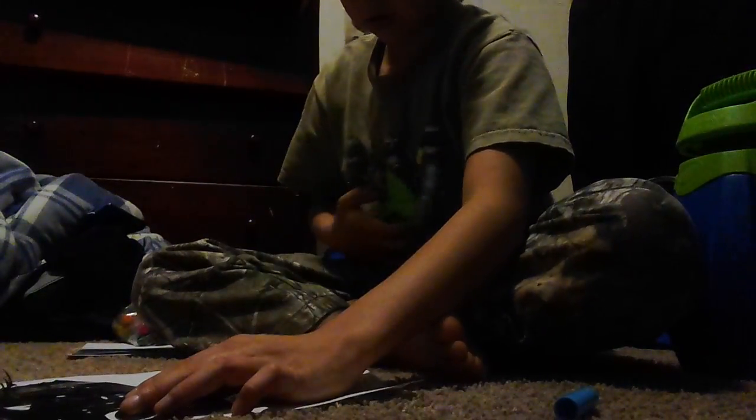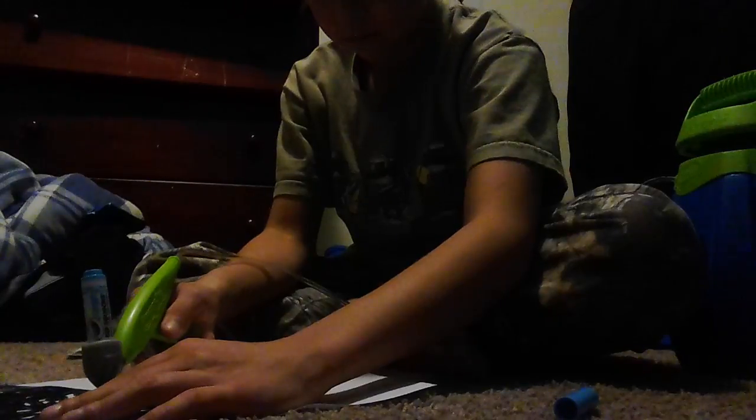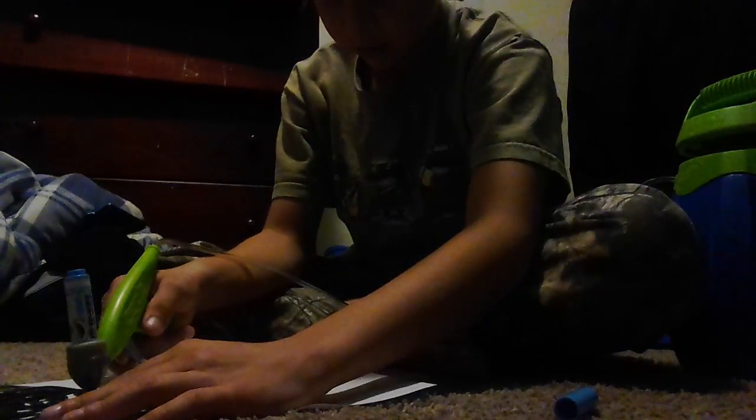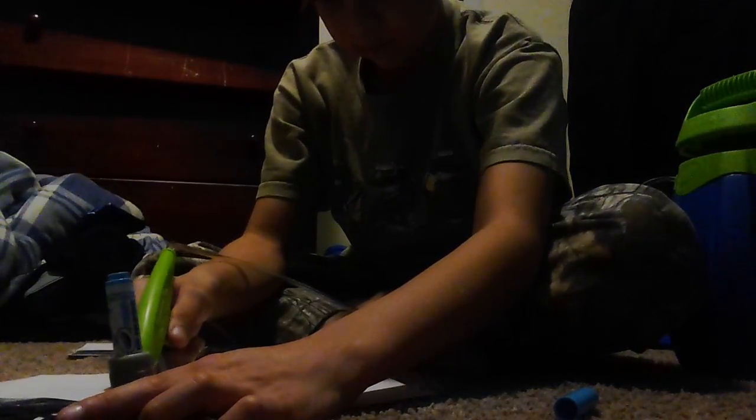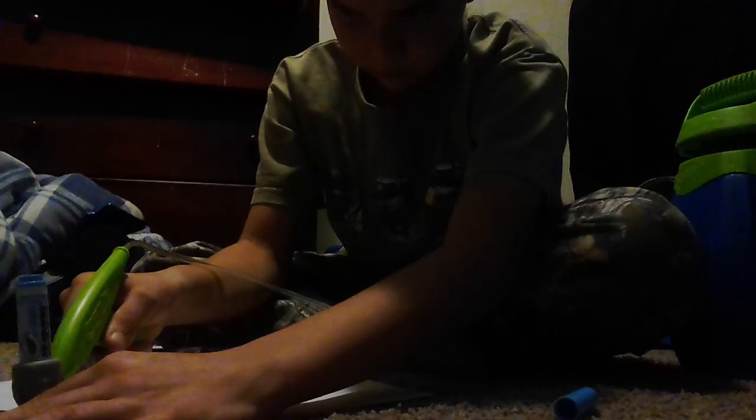There we go. So we have our little mini dog paw. I'm going to make it look like a dog's walking across. So I could hang this on my wall. And that looks like a dog. Now you have your little dog track.